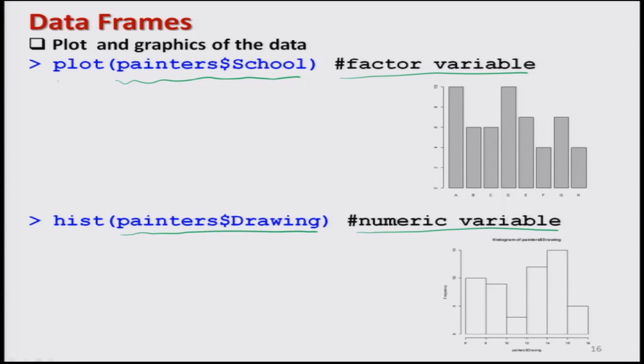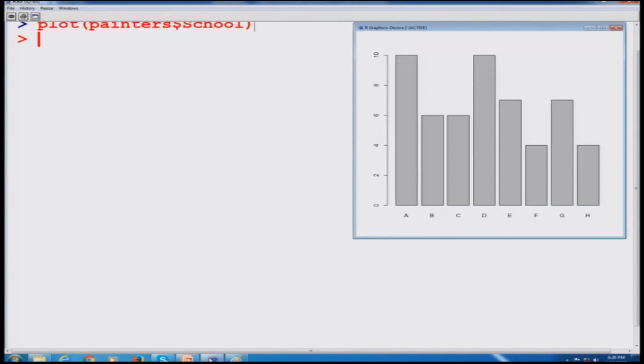And if you want to do some graphic with the factor variable, one possible option is to use the function plot, and similarly for the numeric variable one option is to create a histogram. So, you can see here that we are getting these types of graphics, and we can also create these graphics over the R console to see the outcome. So, you can see that this comes out to be the graphic, right.